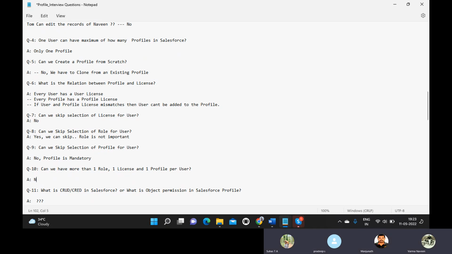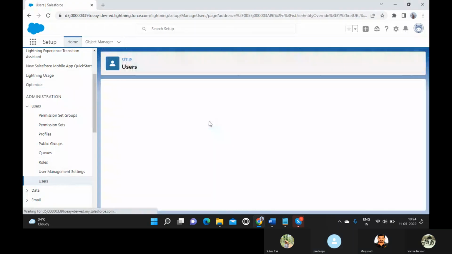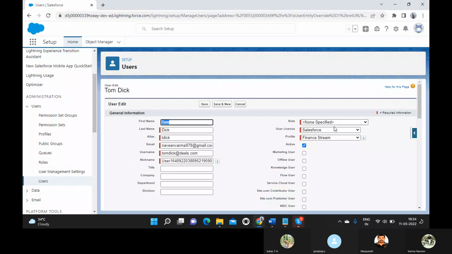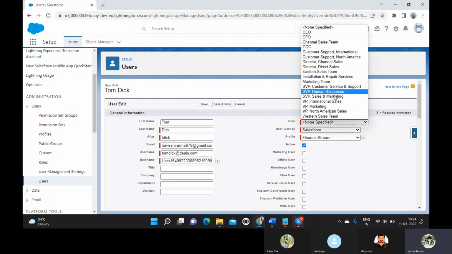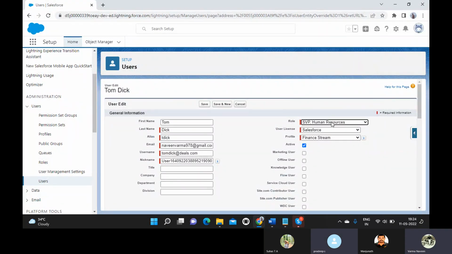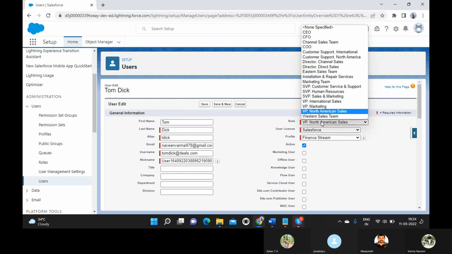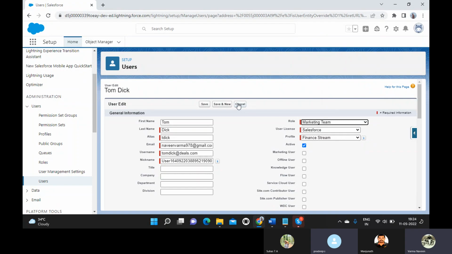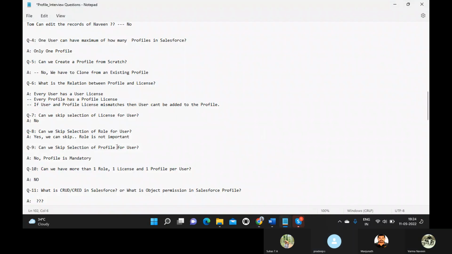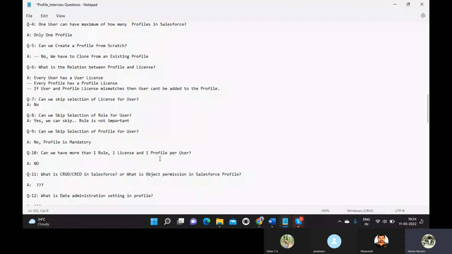We can't do that. Role can be more than one. How? Tell me. Did you have the option to select multiple roles at a time or a single role? Only one role, one license, one profile per user. I was confused with checkboxes. That's why all these are confusing questions. That's why I'm giving you all these questions.